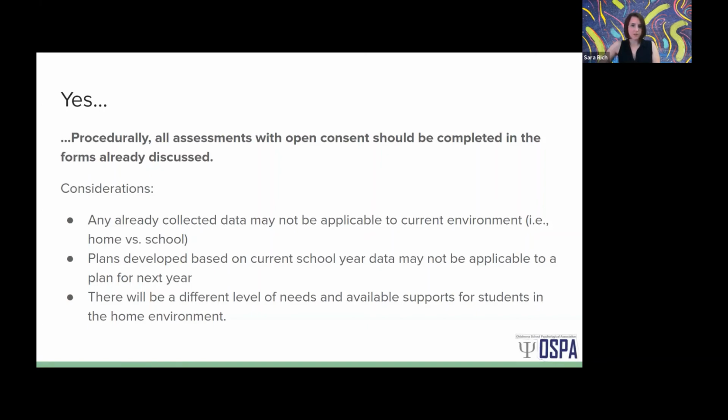The other consideration is if you're thinking, well, I'll just write up the FBA that we have done and then a behavior plan for next year, you also need to think about the fact that behaviors differ from school year to school year. So there's going to be a different level of need based on the available supports for this year versus home. So really what I'm saying is procedurally, I would recommend closing it up. As far as how much information and what you actually provide at this point, I think you summarize whatever you have. If you don't have anything, then you document. If we didn't get anything done, we will reopen if there is a need for an FBA and a behavior plan when schools are open. So I think it's important to really, again, consider the context, make decisions based off the data that you have and what's best for students, and document, document, document.